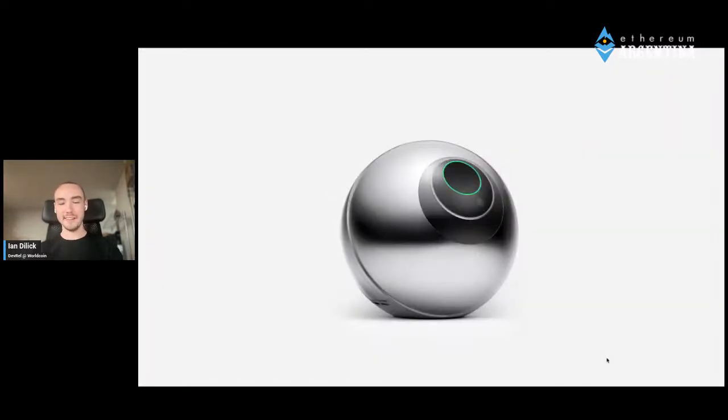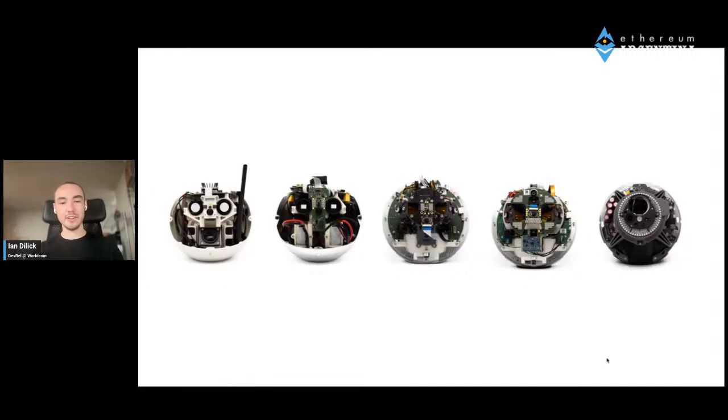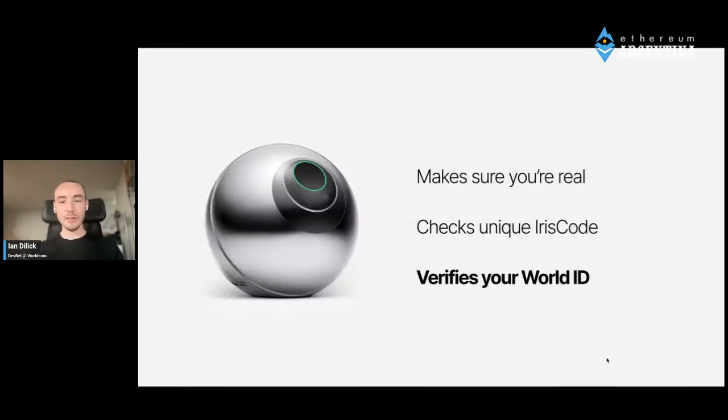So the custom hardware we settled on is this device called the Orb. The Orb's been in development since early 2020 and has gone through lots of different revisions. And what the Orb does is first make sure that you're real and that you're a human, right? It can tell that you're a human and not a cat or a dog. It can tell that you're a real human and not an image of a person. It takes photos of each of your irises and calculates this iris code, that representation of the entropy of your iris. And unless you opt in, those photos are never stored.